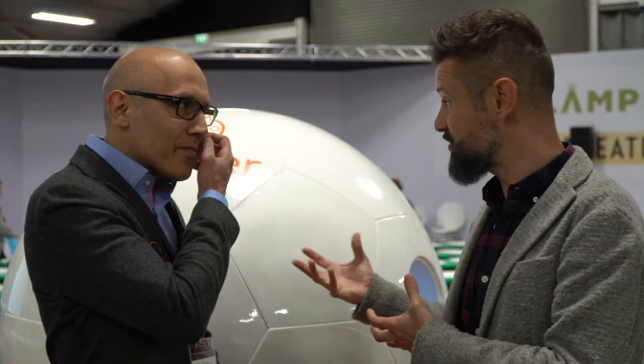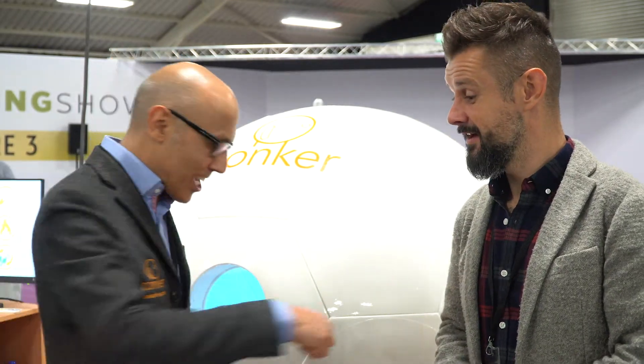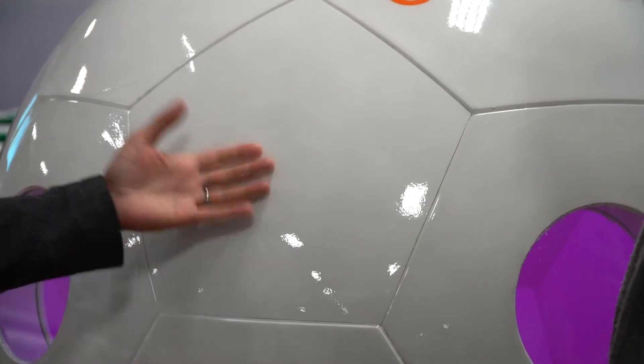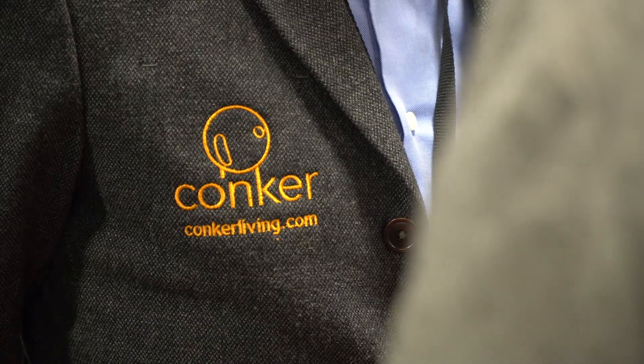So where did the inspiration come from? Was it purely your history as an automotive designer and engineer, or was it nature — because of the word 'Conker'? I'd say two or three things. I always loved spheres as a kid — it was something to do with spherical shapes. A product designer would come out and say they've always loved spheres. I actually built a spherical treehouse for the kids — with my eight-year-old son cutting all the parts with a jigsaw. So the very first Conker was actually built in a tree. We've had probably about 60 enquiries, and about two of them are really serious. Hopefully we'll be back next year and have loads of these hanging from a big oak tree at the centre of the glamping show.